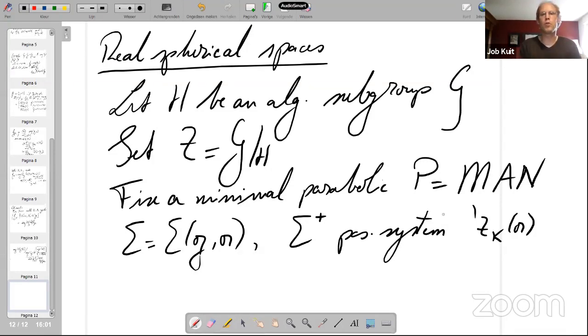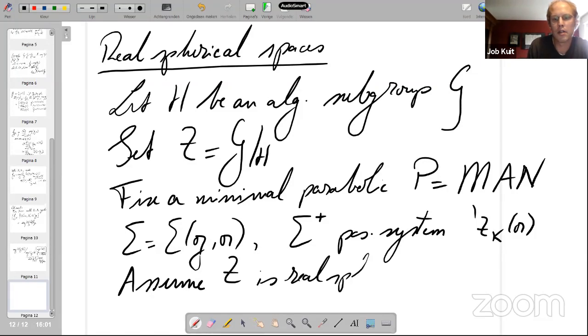So compared to what I did before for symmetric spaces, I started with the stabilizer subgroup and I built out of that an A which very nicely fits to it. But in this generality, I don't know what to do here. So I just do it the other way around. I fix an A and I'm later on going to look at different choices of points, for stabilizers in Z. Okay, so we're going to assume that Z is real spherical. And this means that the parabolic subgroup has an open orbit in Z.